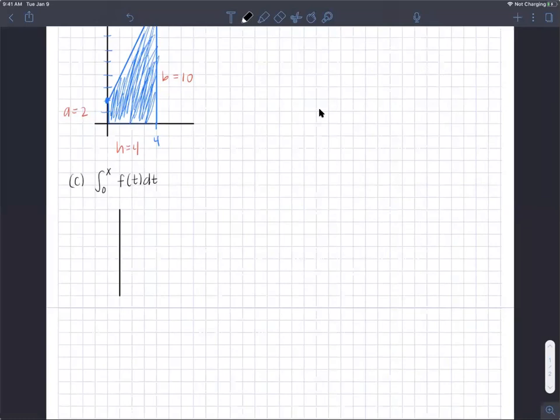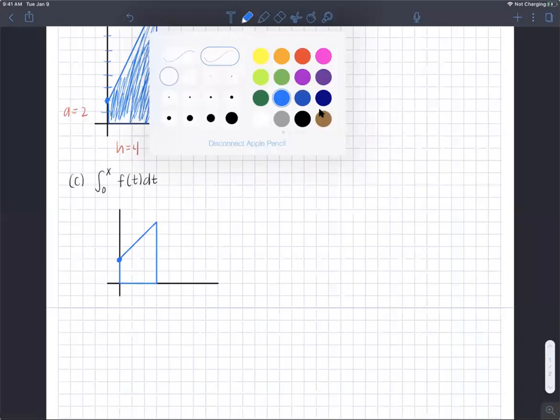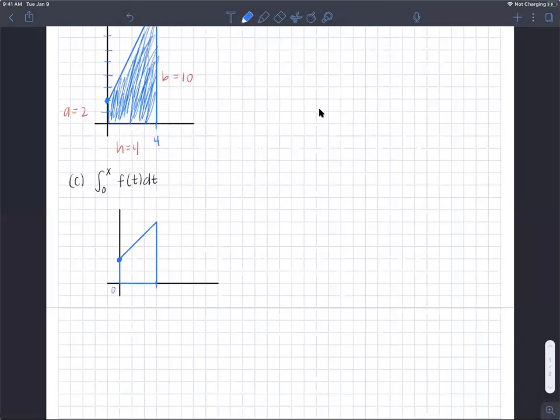You know what? I'll keep that thickness. And then, so here's 2 comma 0. And then what I'm going to do is it's just going to go up to x comma f of x. Where this is going to be the point 0, this point on the x-axis is just x. So on the y-axis, what can I label that as? This value right here. Yeah, it's going to be f of x.